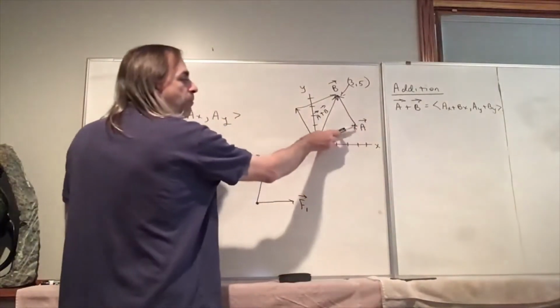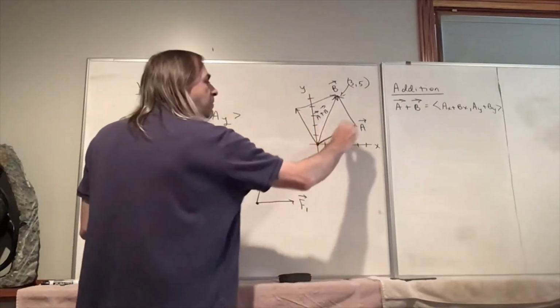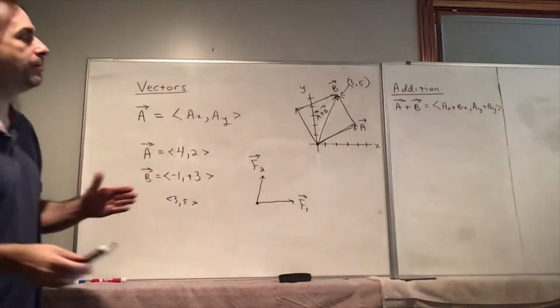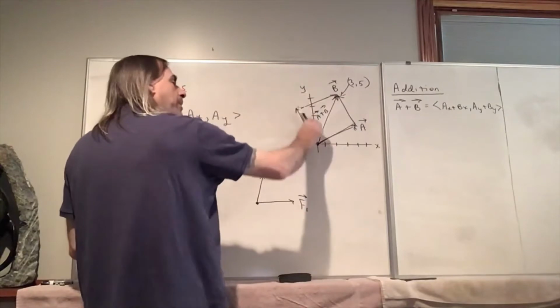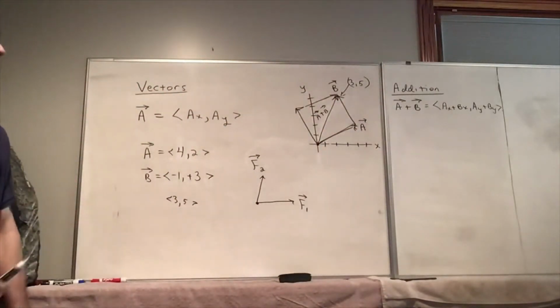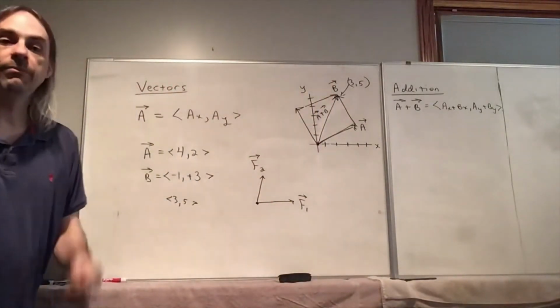Remember, we can move vectors around, but that doesn't change the direction. So this is vector A, that's vector A as well, and these two lines are parallel. And that's vector B, that's vector B. These two are parallel. So they form a parallelogram, and then you just draw the diagonal, and that's the resultant.